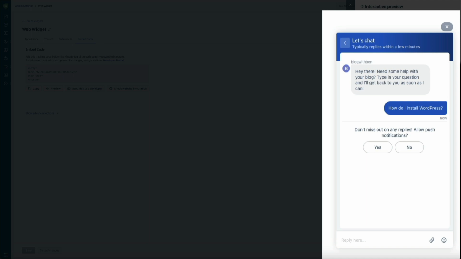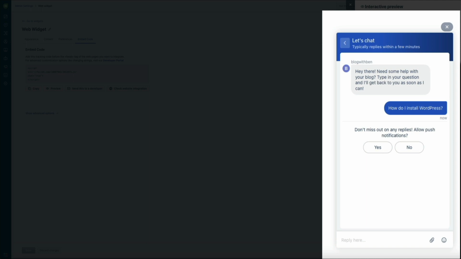Now please keep in mind that you can change the sound of this notification, and I'll show you how to do that at the end of the video, but this helps you stay on top of messages coming through so that you can reply in a timely manner, or if you have multiple agents, you can know when to assign the conversation to the appropriate chat agent to field the inquiry.